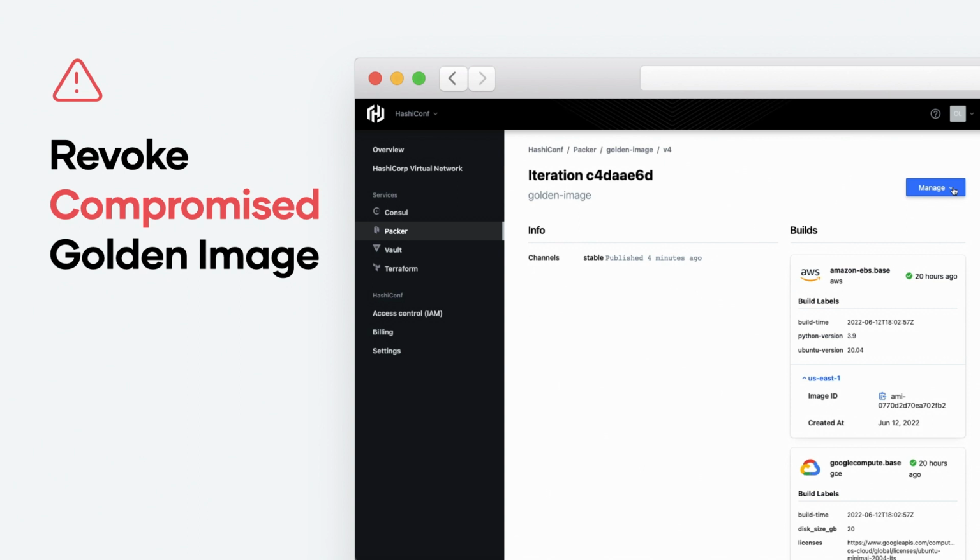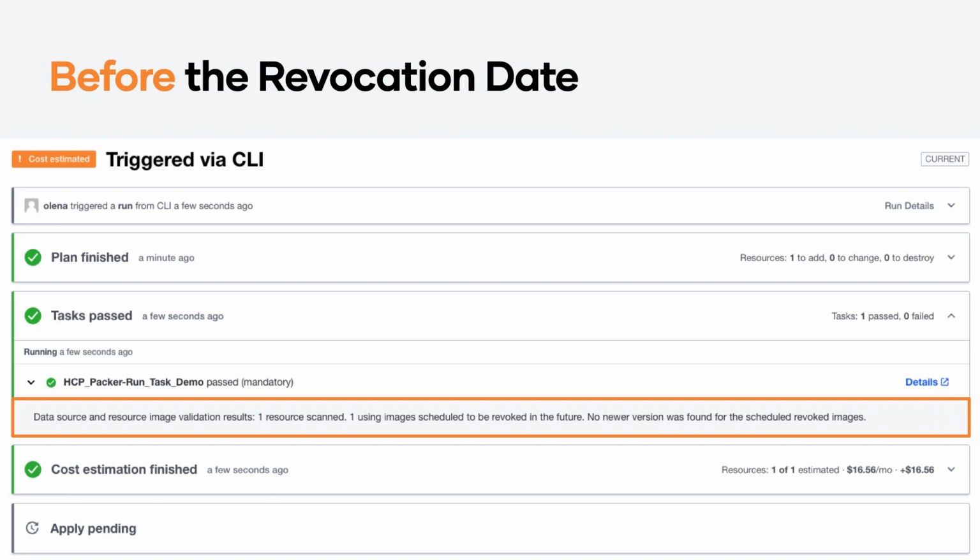In this example, in our case, we scheduled the revocation for tomorrow, right? So if at any time I run my Terraform run, this is the run task example. If I run it today, the image is scheduled to be revoked. It's not yet revoked, but if we do a run, the Terraform run task will tell us that one resource was scanned and it's scheduled to be revoked, but it still can be used because we have not built a new image yet. We haven't published the patch, right?